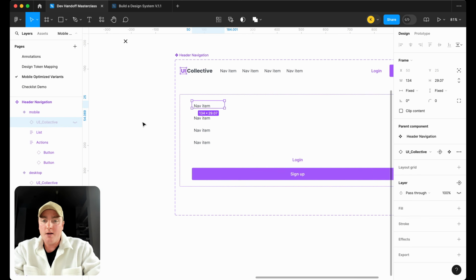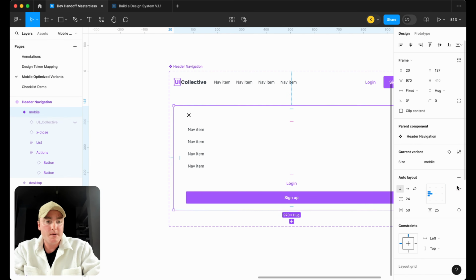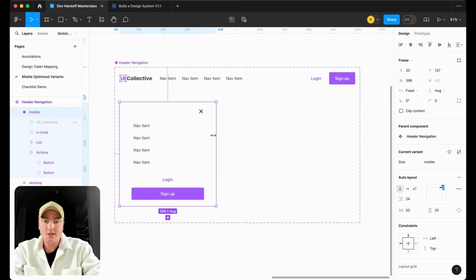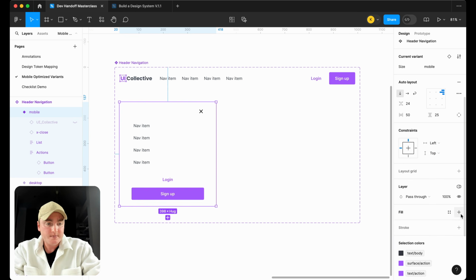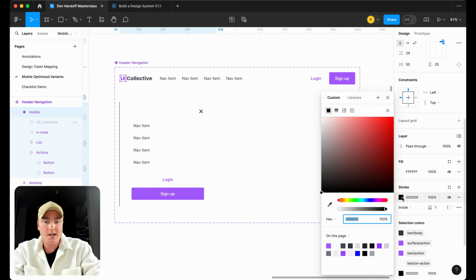And then with the sidebar, maybe the logo is hidden, and we also have that close. So maybe I'm going to right align that close. And there we go. Maybe I shrink these down so it looks a little bit more like a mobile. I'm going to add a quick fill and maybe just a stroke on that left-hand side, because you think about a sidebar navigation. There you go.